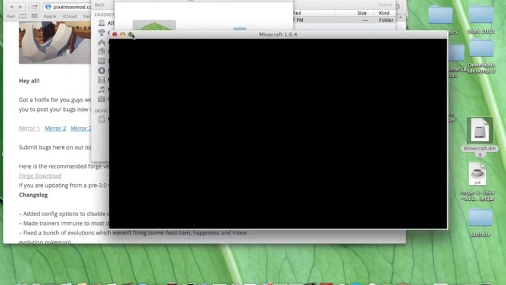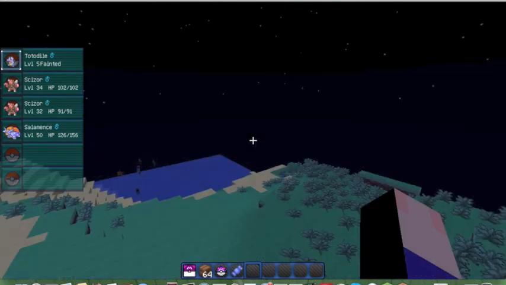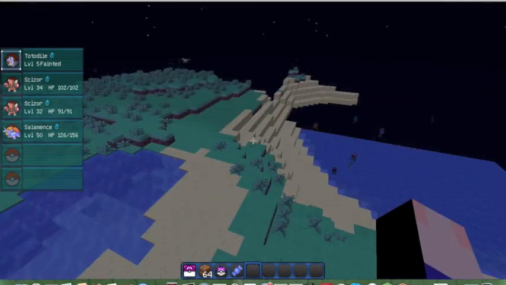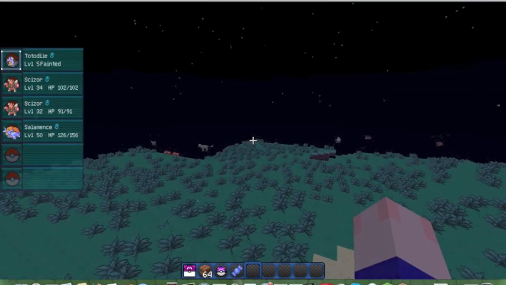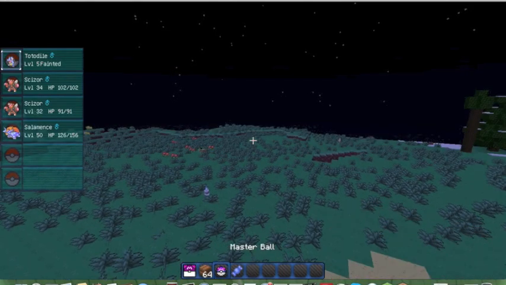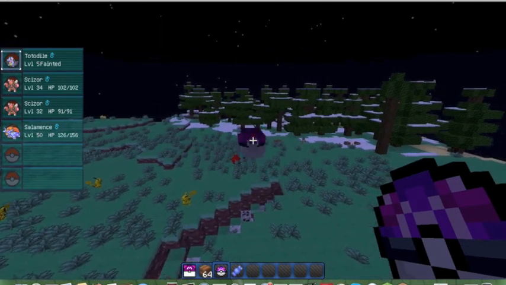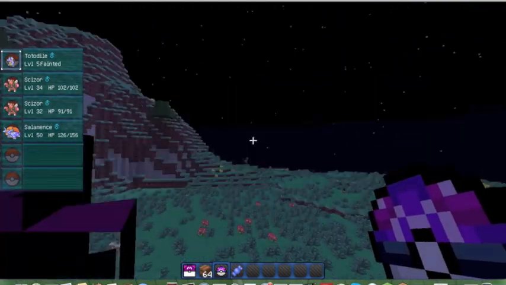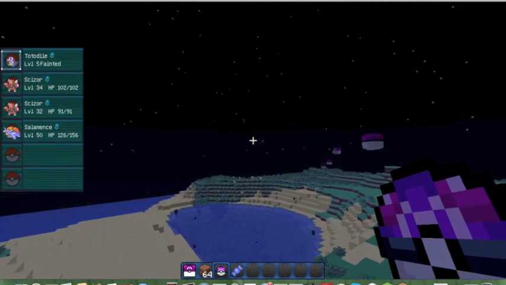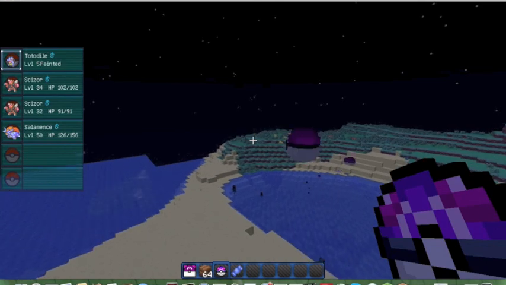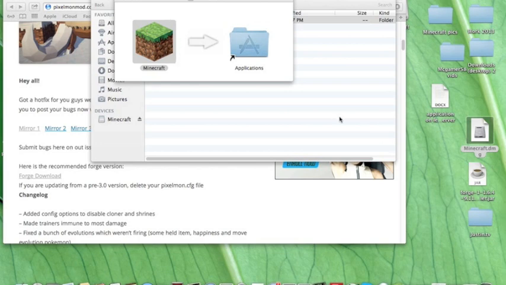So here we go. It's probably lagging because I've got heaps of tabs open at the bottom, as you can see. But yeah, this is Pixelmon 3.0.1. Oh, little Snorlax over there. I'm still lagging. I'm catching you, whether you like it or not. You're mine. You're all mine. I'm going to catch you all. Oh yeah, I got a Snorlax, congratulations to me. So yeah, that is the installation.